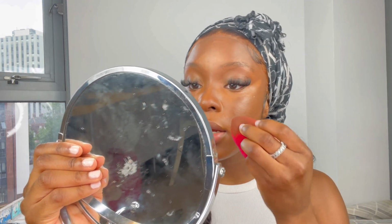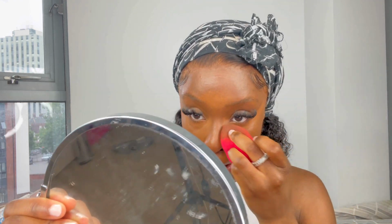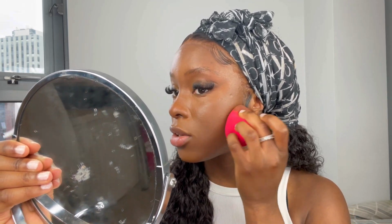So as you can see, it's almost fully blended. So when I've gone to this point, I then like to get my sponge, fully blend it, blend there, and it's done. You don't need to blend much more because I went in with that brush first. It's not as bright as I would like to have my concealer. I'll then go in with my lighter shade and go on top of it again, but I like to make sure that this set here is well blended, because I feel like this just creates the look. If this is messed up, girl, there's no going back from this. Literally, there's no going back from this.